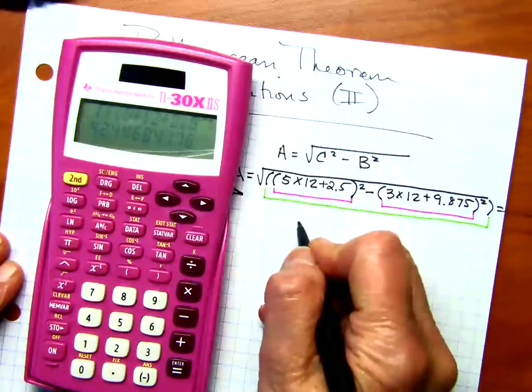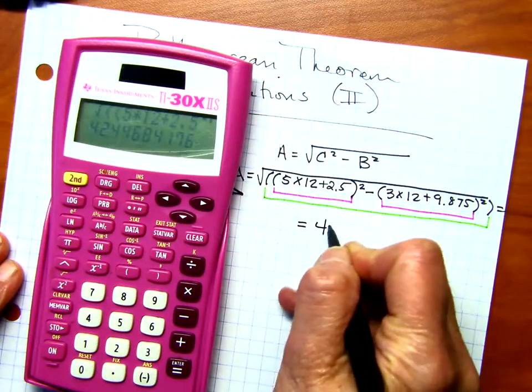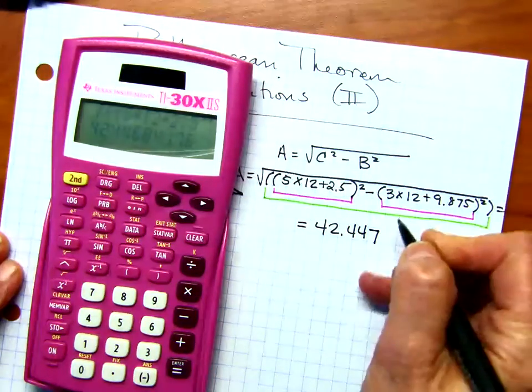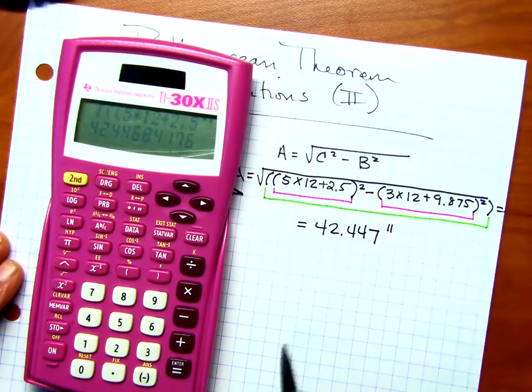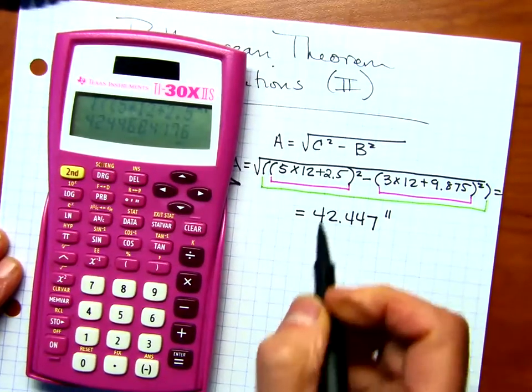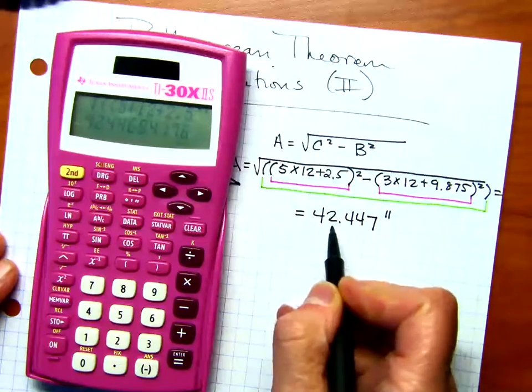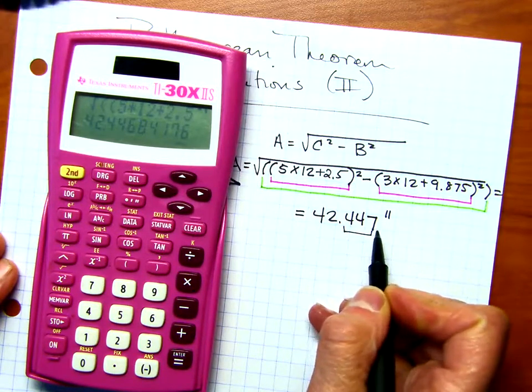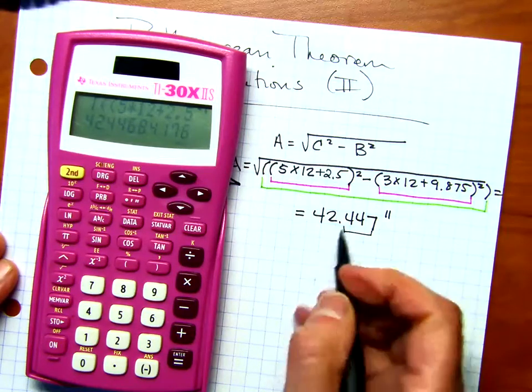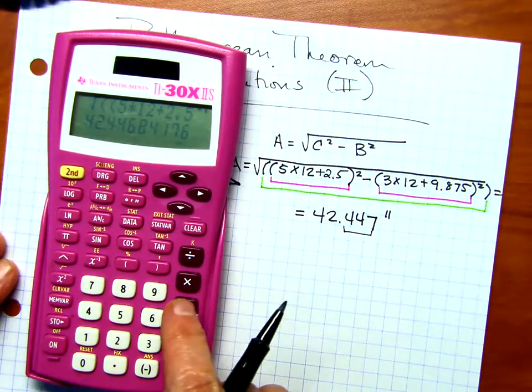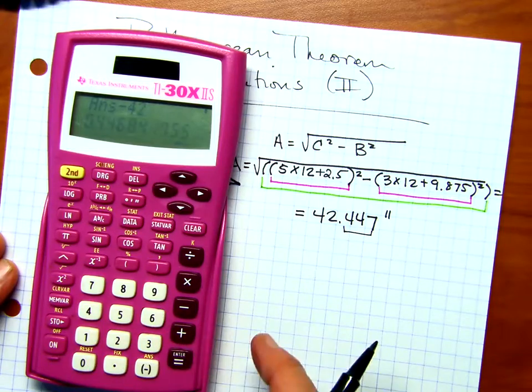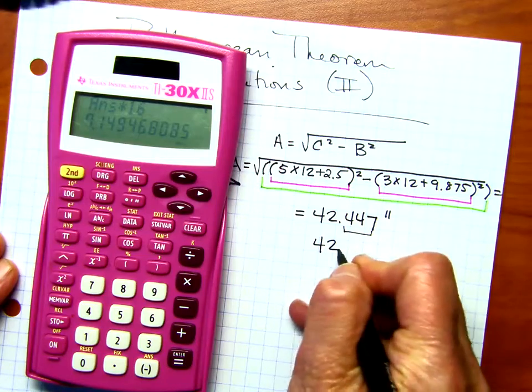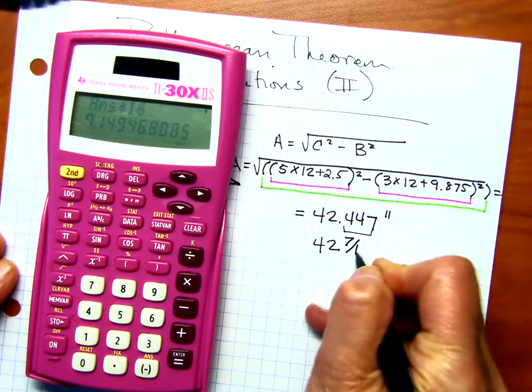Okay, hopefully you didn't make that mistake. I got 42.4468, so I'm going to round that to a 7. That's going to be in inches. Now, the rule of thumb is that if it's under 48 inches, you can leave it at 42 and then just convert this decimal to the nearest 16th. And so I'll go ahead and do that. I'm going to subtract 42 and then multiply it by 16, and I get 42 and 7 sixteenths.